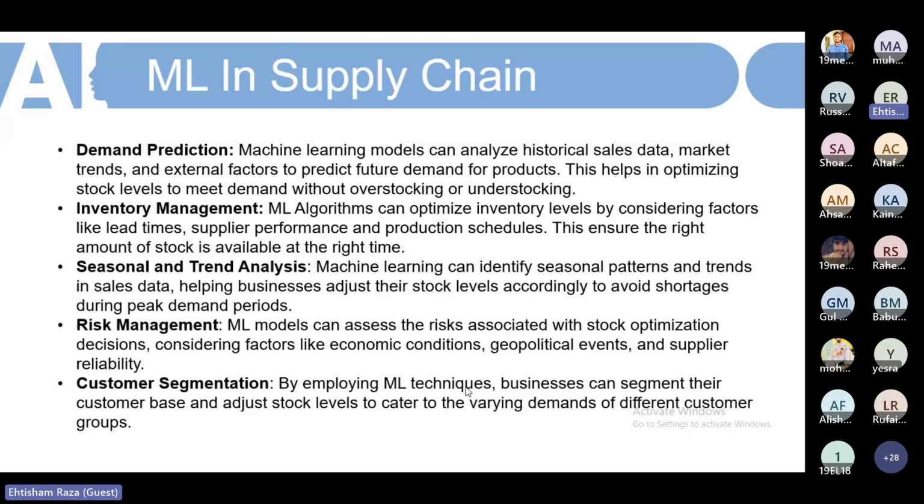If you perform the segmentation of your customers, you will be very sure what kind of products you are going to deliver to them. It can really help you cater to the demands of your customers, because now you are very sure which category your customer belongs to. If you're creating diapers, you're going to be very sure you are meeting the demand from kids from 0 to 5 years old. If you're creating, let's say, everyday products, you're going to create for a specific age category. So this is how machine learning can help you understand and improve your business.